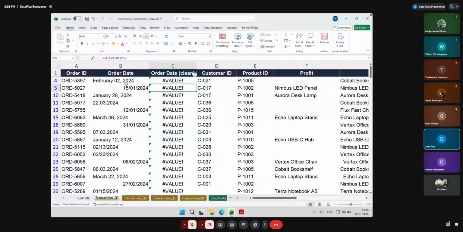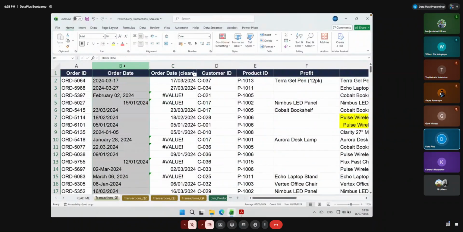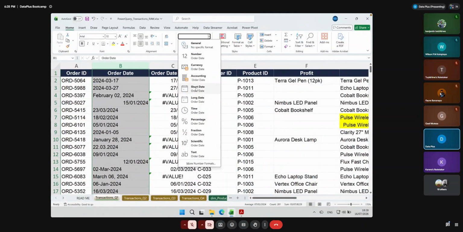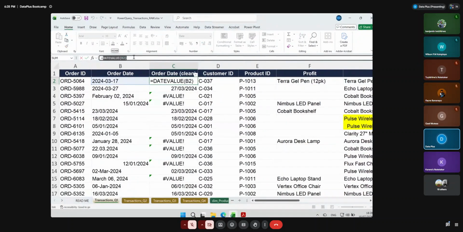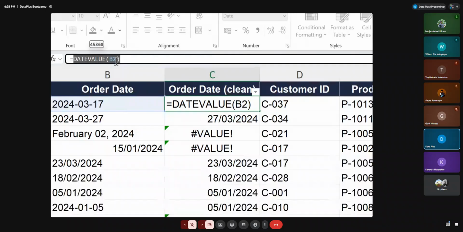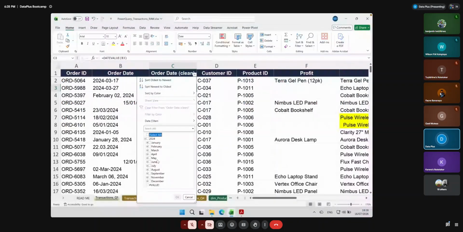All right. Then now we are forced to do something a bit crazy. Let me recap. What I'm asking you to do now is take the entire column of order dates and turn it into date, short date. And then we have applied a date value formula on each of them. And we are able to convert some of them as real dates, and some we were not able to convert. So now we are going to filter only for where we get errors.